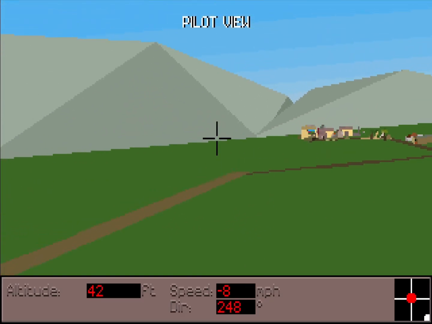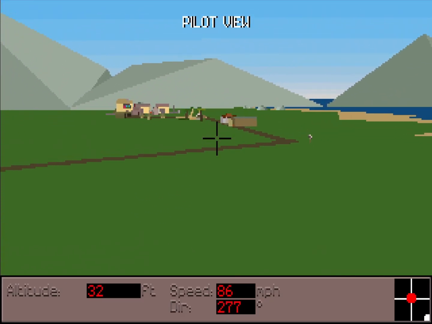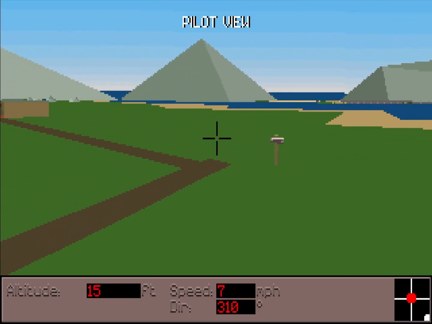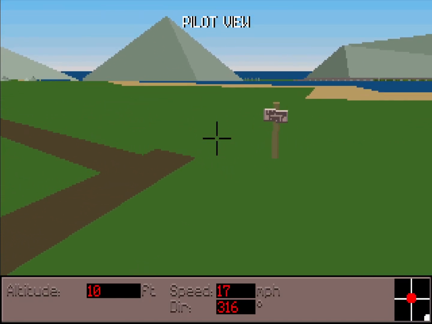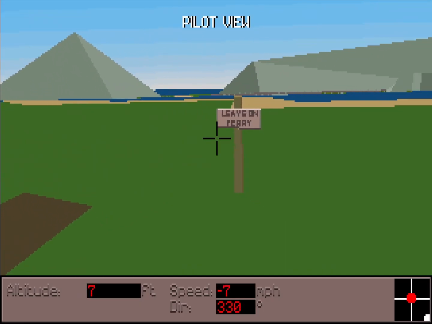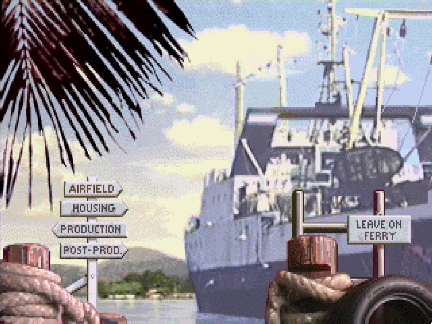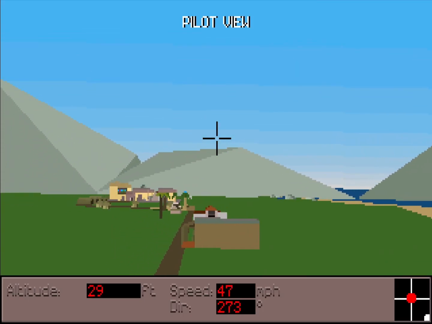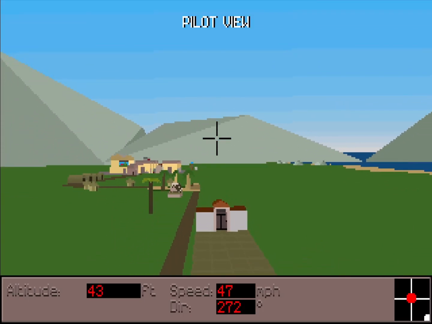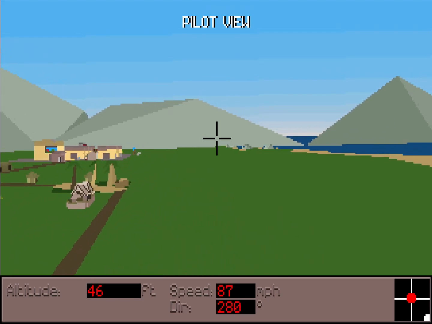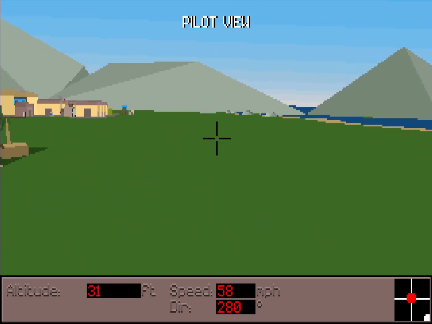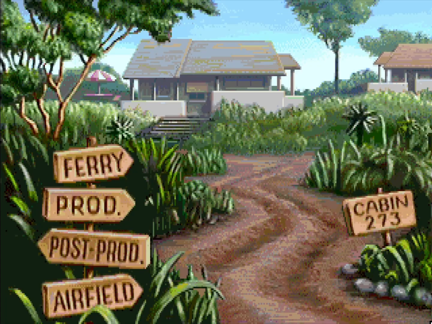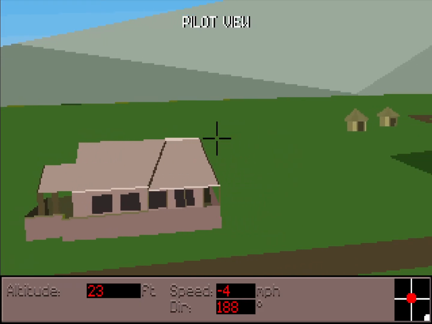aircraft, the airfield scene. And this one's kind of funny, but if I get over here real close, look at this little sign. It's kind of out in the middle of nowhere. It says "Leave on Ferry." So that's meant to represent the ferry screen. So you have to use your imagination. It's a little crudely drawn, but the game screens to navigate Stunt Island are actually represented here. So that's kind of a cool way to do things. One more here, I believe, is this is your little cabin from the housing screen.